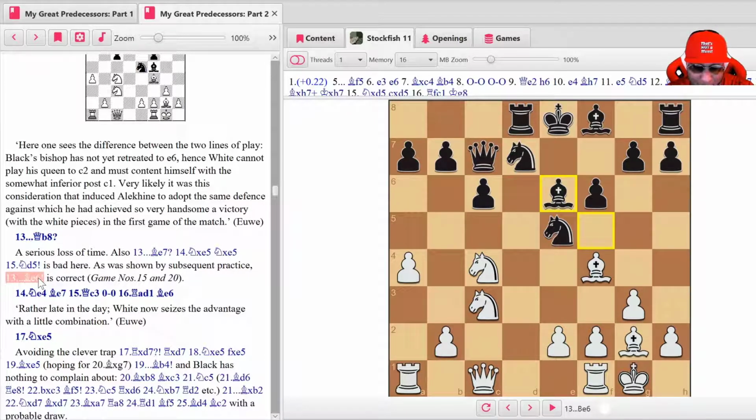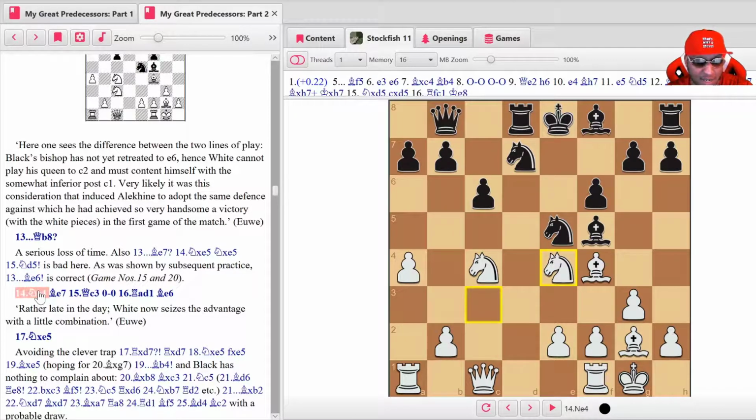Bishop e6 was correct. Moving the bishop back, making it just a better piece, putting a threat on the board. Yeah, I tell my students this all the time. Try to make as many threats as possible. Bishop e6. And then we play knight to e4, getting out of the way. I like it. I like knight e4.